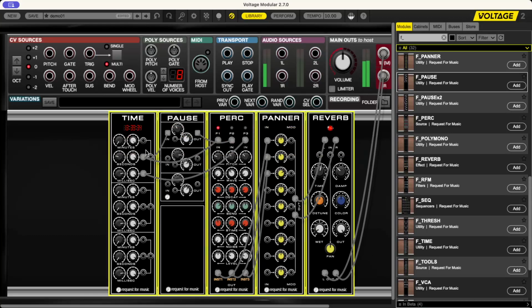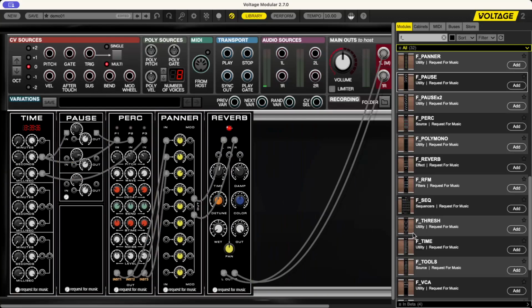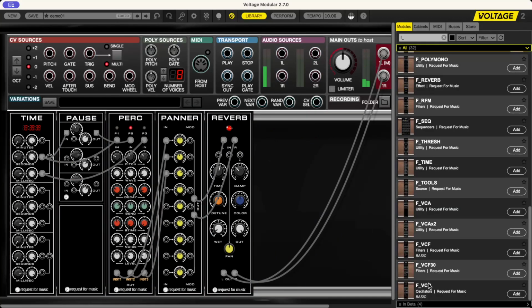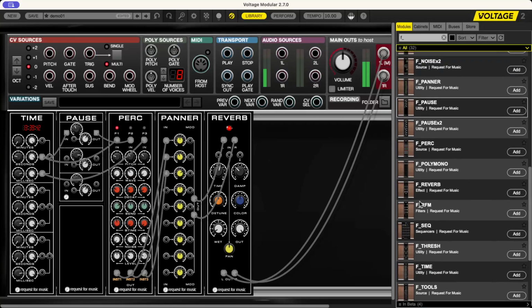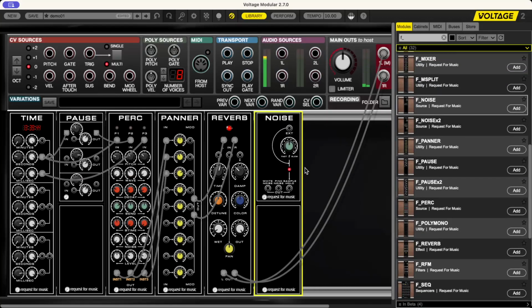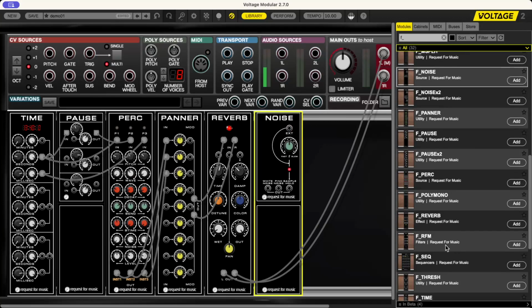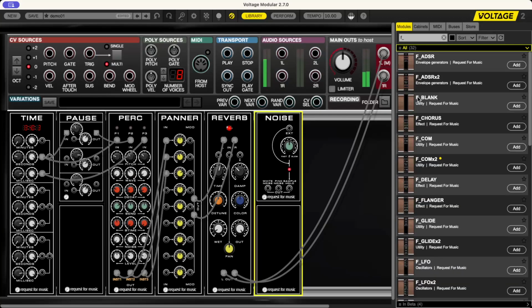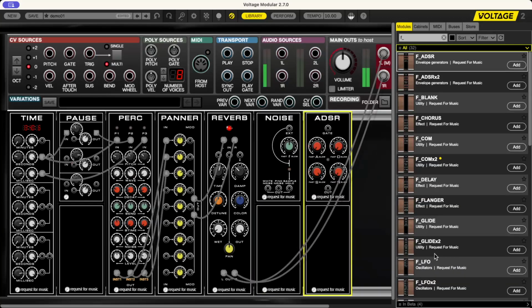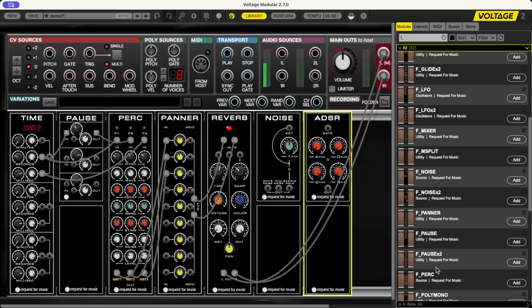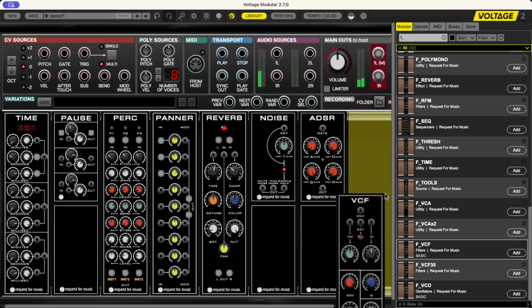I'll move these over a bit and take, for instance, a noise or something out. So let's see, where have I got my noise? I'll put my noise in here, and I'm going to put that in between because I want my panner and reverb, which are the end of my chain, to go on the outside, but I'll do that shortly. So I'll take my noise, and I need a next ADSR because I want to put it into a filter, and I want to do something there. So let's take a filter out.